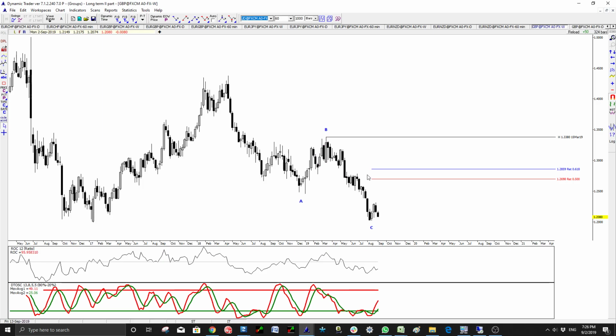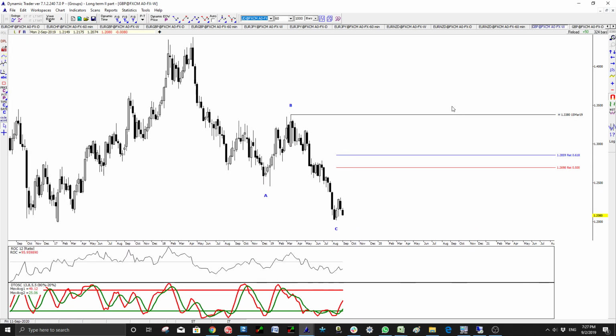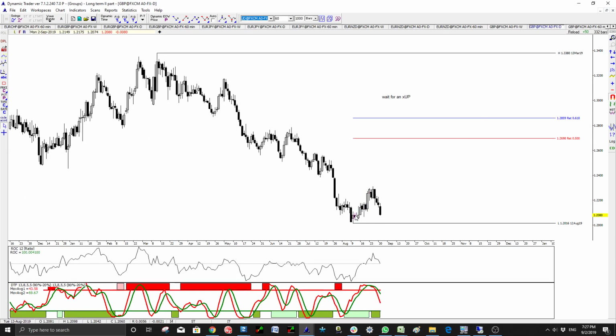So at least correcting the last swing down, and in this case, pound US dollar coming back up and taking that 50% retracement of this C wave downward movement, and longer term taking out the high at the B wave, right? And if you look here, we have a 1, 2, 3, 4, and 5, right? 1, 2, 3, 4, 5, 6, 7 maybe. So it's not overlapping. So it's an impulse wave.